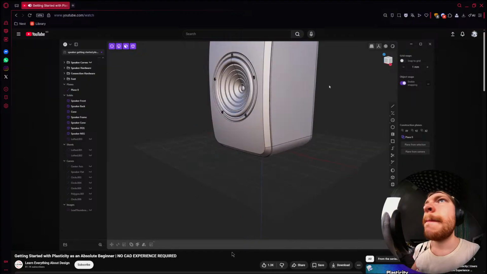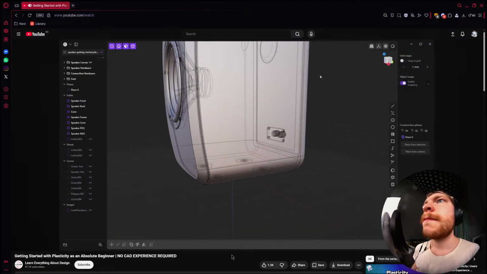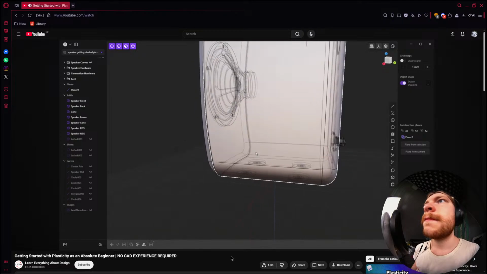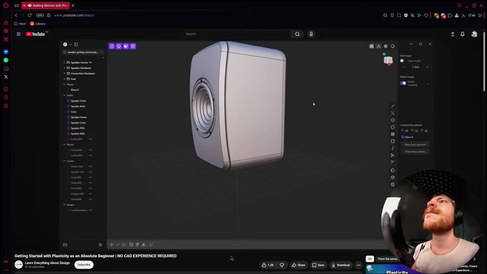The next option here is toggle X-ray mode. Now, X-ray mode allows us to see into objects and see all of the edges. So think about it as keeping our solid shading, but allowing us to see the detail inside of an object. Now, this doesn't necessarily mean that we can easily select through objects. You may still need to be very careful about your selection process, but if you're doing things like adding fillets to a cube, you may want to have X-ray mode on so that way you can see and select edges behind the cube without having to rotate it around to all the different views.